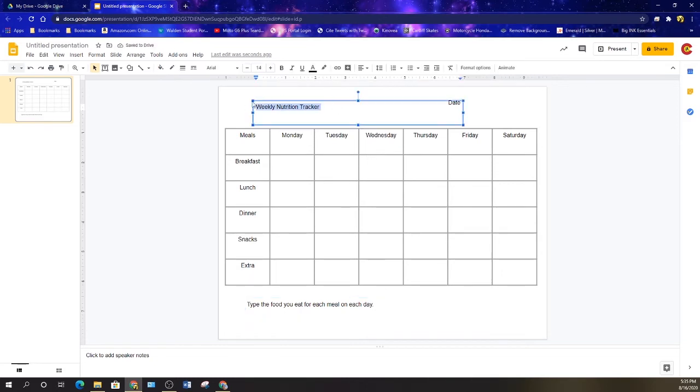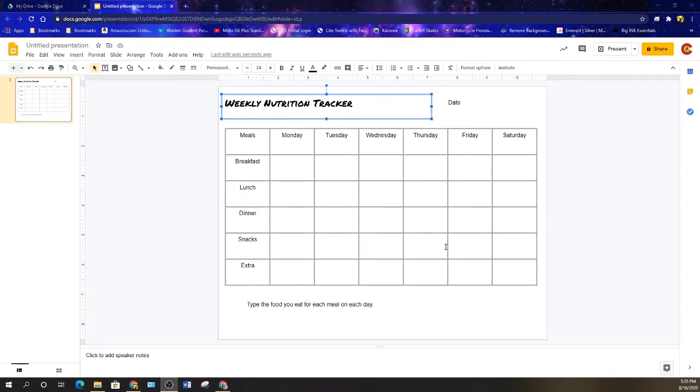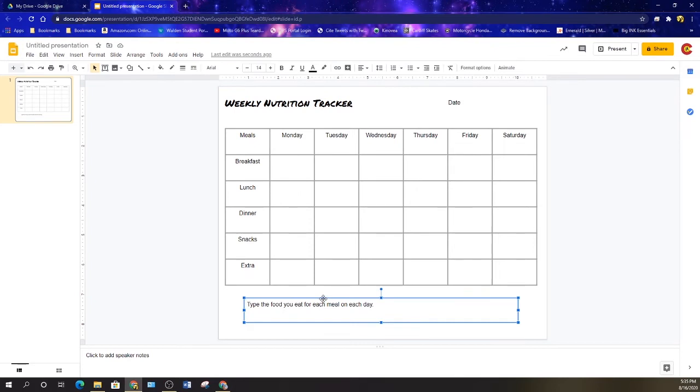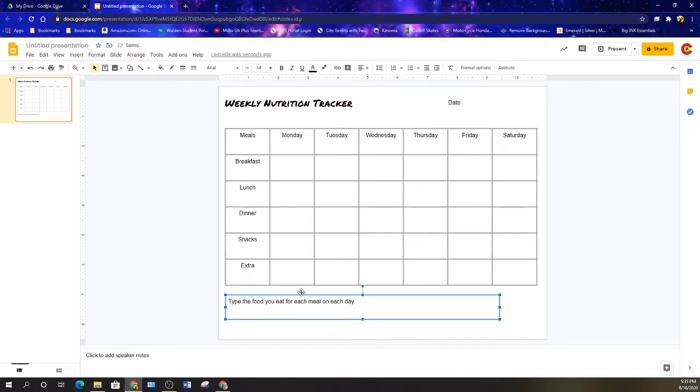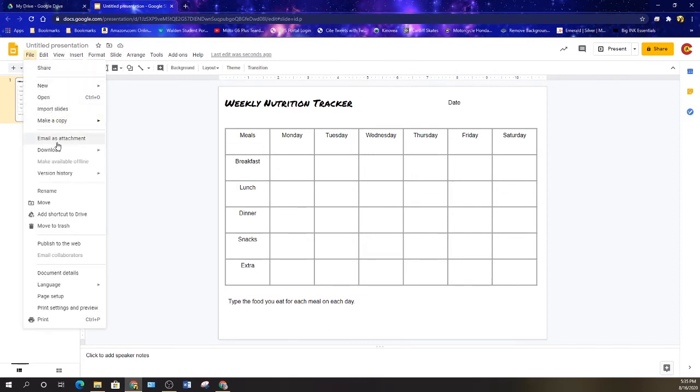Okay, and then we can get in and we can customize it a little bit. Make size bigger. Really make it the way we want it to be. So from here, again, this is a whole worksheet I created digitally. And what we're going to do is we are now going to download it as a JPEG.